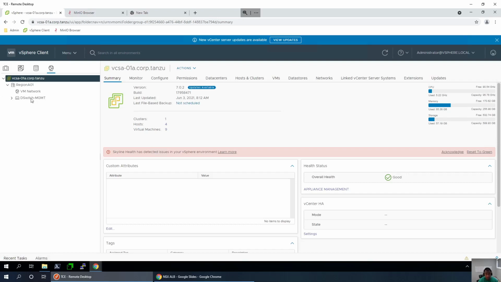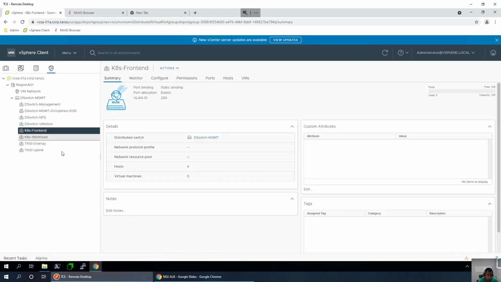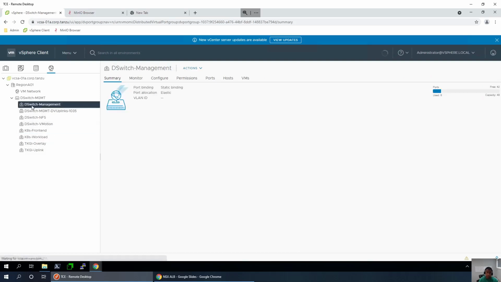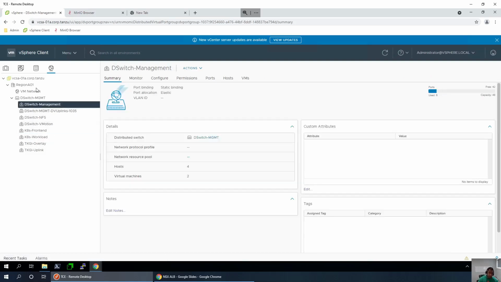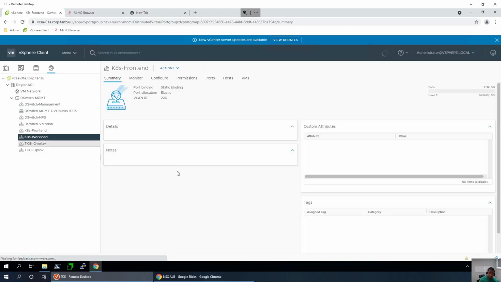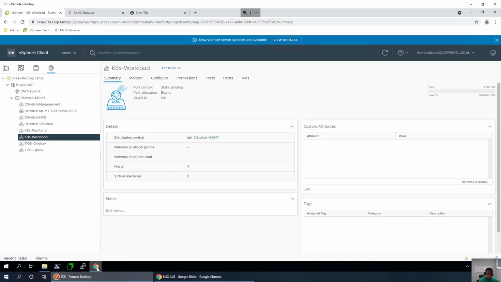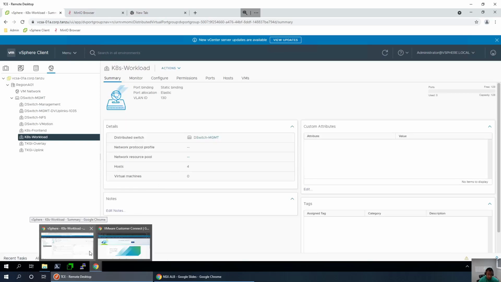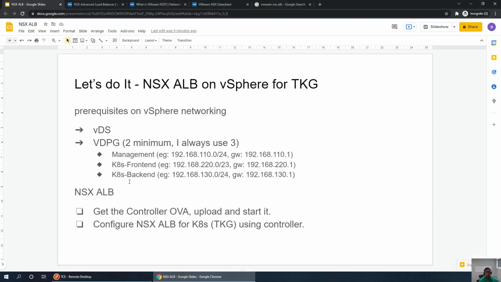As I mentioned, a virtual distributed switch is a prerequisite. I've already got that configured, and I have several port groups, but the ones I'm going to use are the front end, the workload, and the management. These 3 port groups are already configured, and now I'll get started with the actual setup of the NSX ALB.